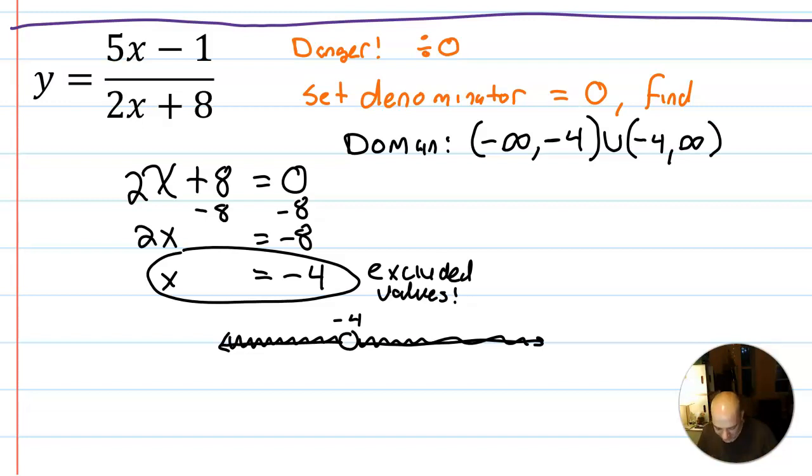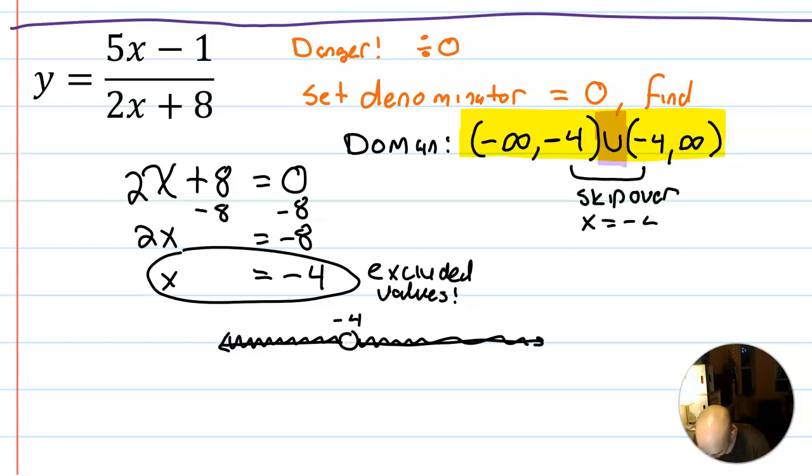So when you're doing domains and you're excluding just a single value, you have this kind of wacky looking set of intervals with a union in the middle. Ooh, that looks weird. Union in the middle to show that we're just skipping over that single value. And that's what that means, is we're skipping over x equals -4. And you might be saying to yourself right now, Mr. X, surely there's a better way to write that. My sad answer to you is, nope, that's how we're going to do it. There are some other ways. You can use set builder, you can get fancy. We're going to use intervals. This is how you do it when you have to skip a value. Yeah, it's long. You get used to it.